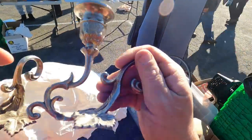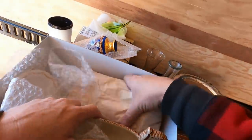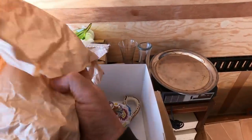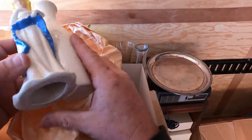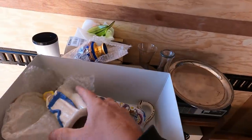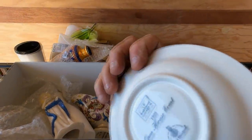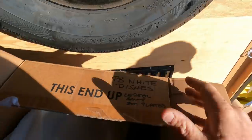Made in India. Okay. I guess there's no cup for the Disney. They just tricked me. There's one Disney plate. All right. That's kind of cool. I would keep this, but I don't know what it goes to. It's just a key. The open house event. It looks like these are Pottery Barn plates here, like the other ones.